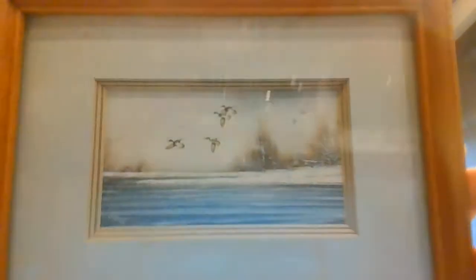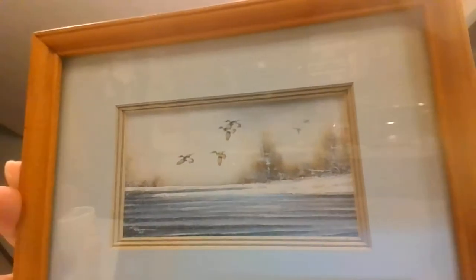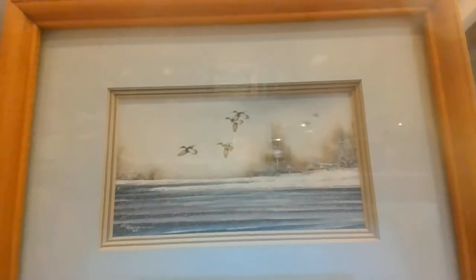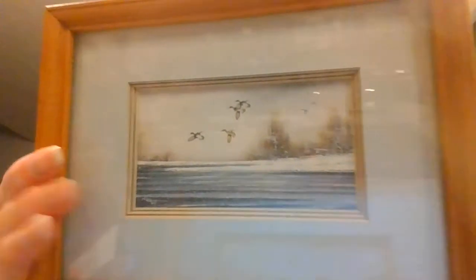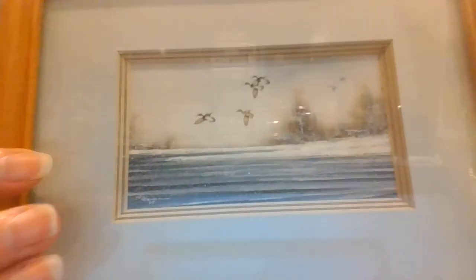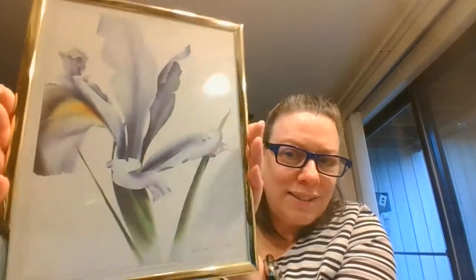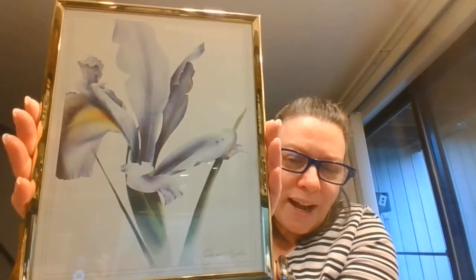Then I have this one, which is an original piece of art — hand painted and triple matted, which I really haven't seen anyone go to the trouble of putting three layers of matting on anything. It's dated, I believe, 88. I also have a very nice shot of Canadian geese in flight, and an art print from the 80s — a beautifully painted iris with more of that 80s style.